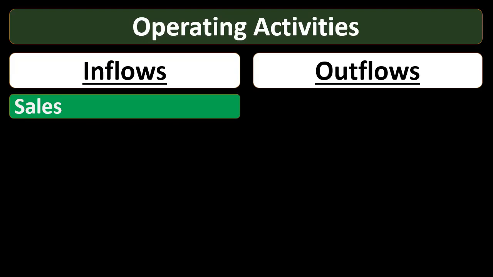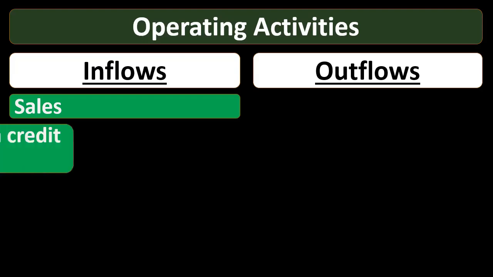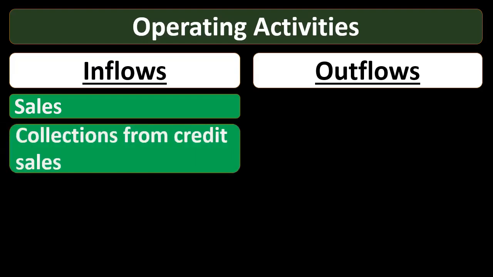So any kind of sales then, of course, would be the operating activities, the sales related to cash sales or sales from collection on credit sales. So in other words, that would be sales from a cash flow basis. That would be the major component of the operating activities. And that would include the sales that would be cash sales that we made now and sales that we collected on.